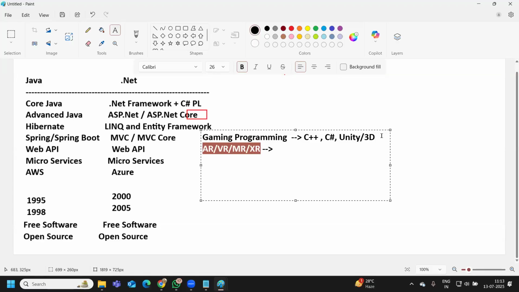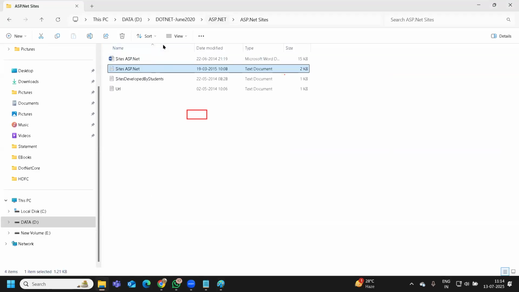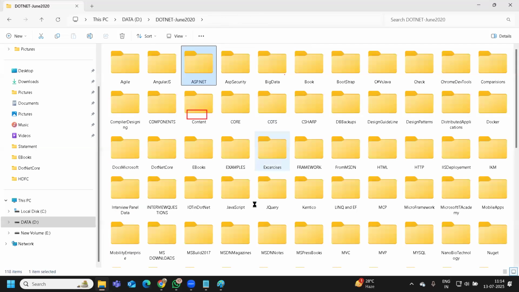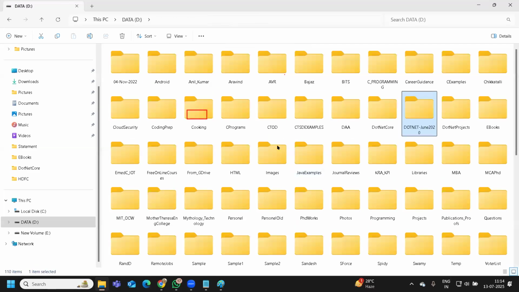If I want to give training on car repair, bike repair, or training for doctors in hospitals, all those models will be developed using augmented reality, virtual reality, mixed reality, and extended reality. This programming is also efficiently done in C#. In fact, C# is the first main supported programming language for these technologies. I think I have downloaded the features here. I will show you all those. Give me a minute.